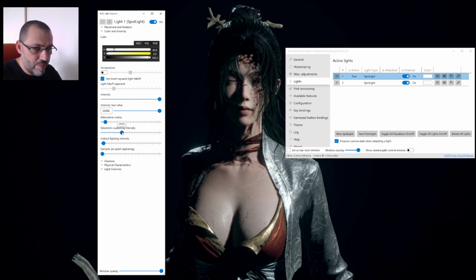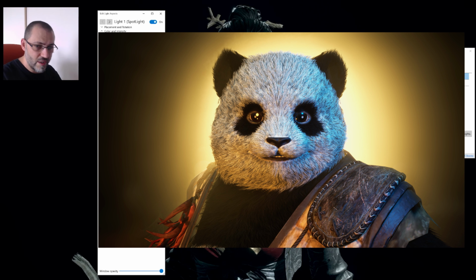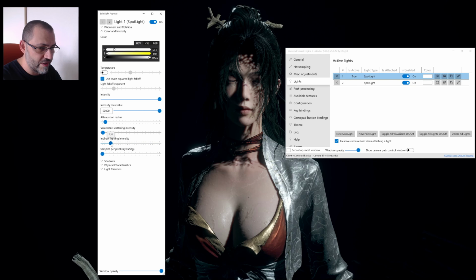You can play with the volumetric intensity, so it won't show here, but I'm gonna put an example of something I use with volumetric intensity, a portrait. You have indirect lighting. You have a lot of little settings that won't always do something depending on how you set your lights or your ambient light before. All right, so don't freak out if it does nothing.